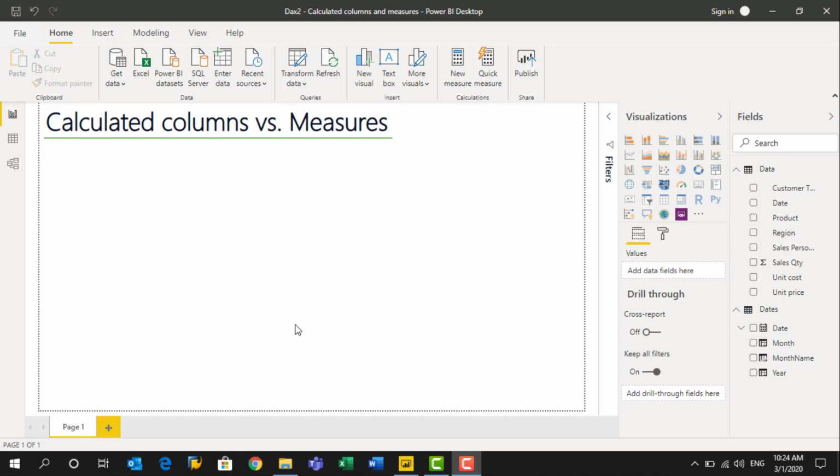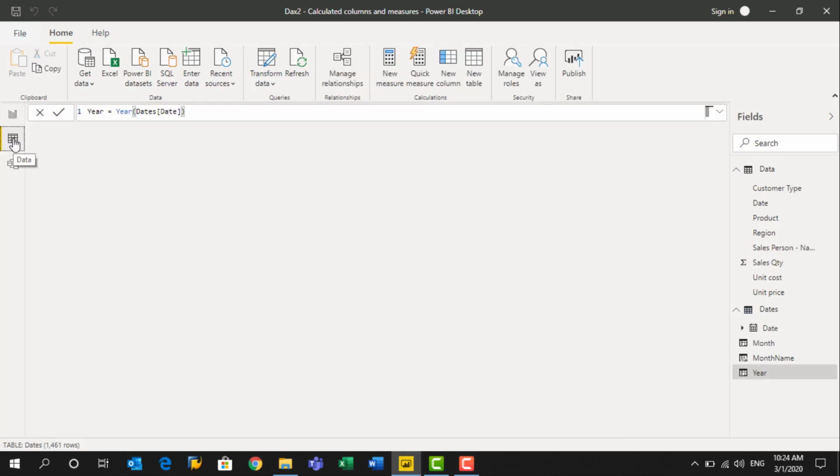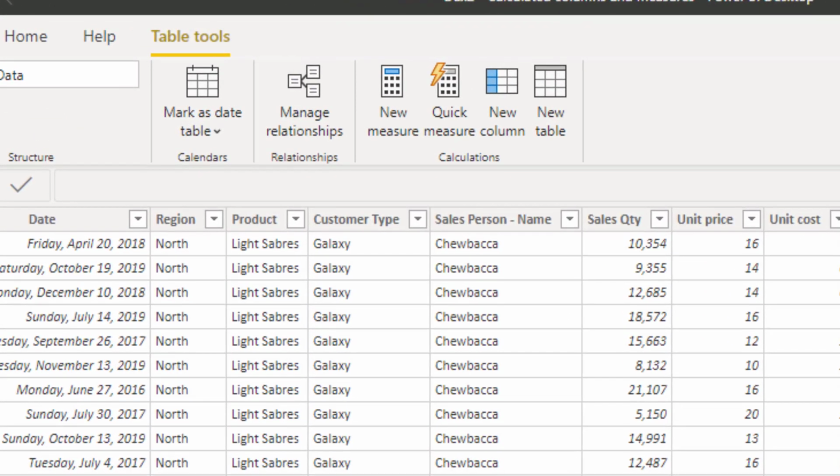A calculated column is an additional column in the dataset which doesn't exist at the moment. For example, in this existing dataset, I have sales of different products by customer type and salesperson, and I have a sales quantity, unit price, and unit cost. What I don't have in this data is a column for sales values.